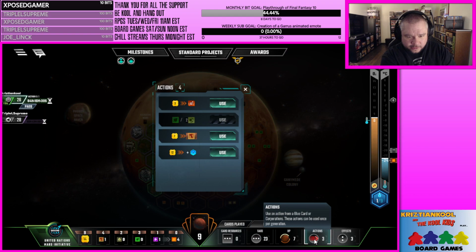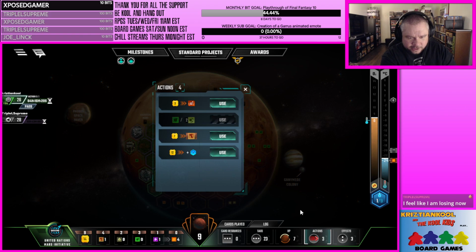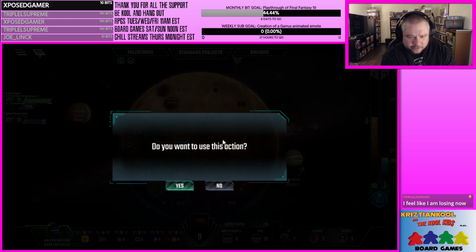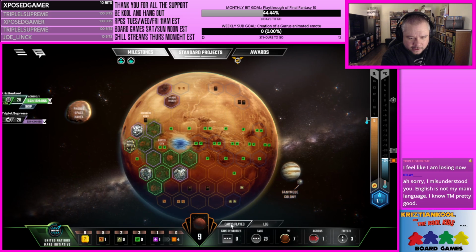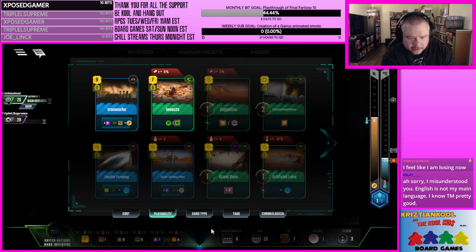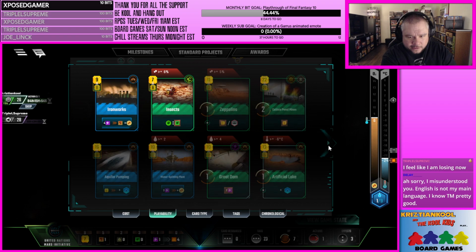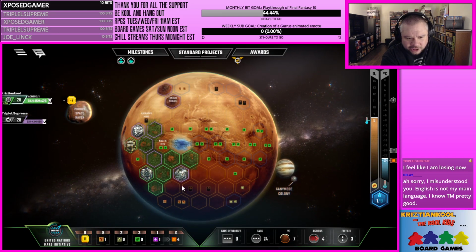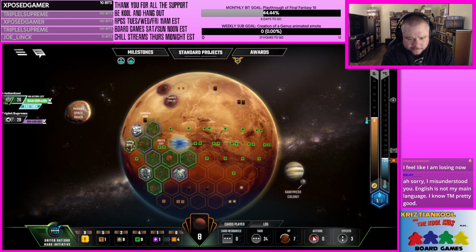What to do? I really want to do that. But what I'm going to do is pay 7 to increase my steel production by 1 step. And then, do I have any? I have 1 plant tag. Well, it might be worth it just to get 1 plant tag out. Or just to get 1 more plant production might be worth it. All right. Enter.